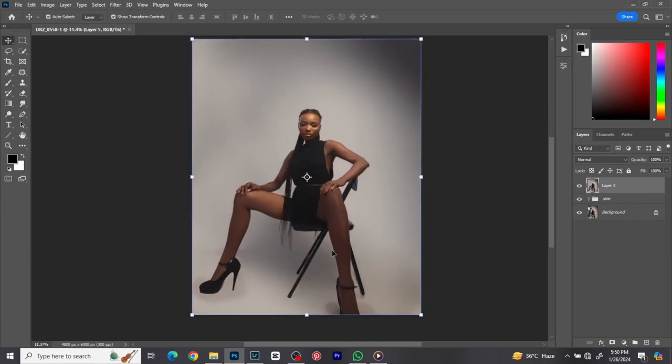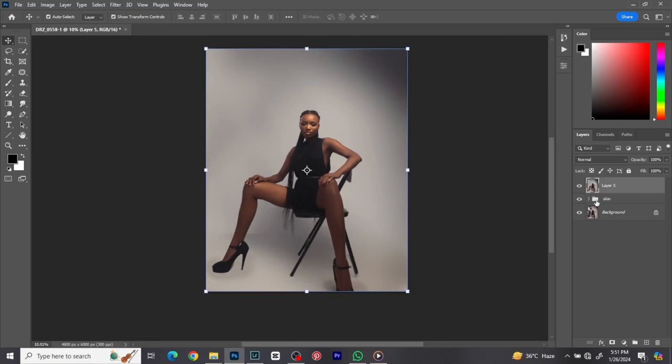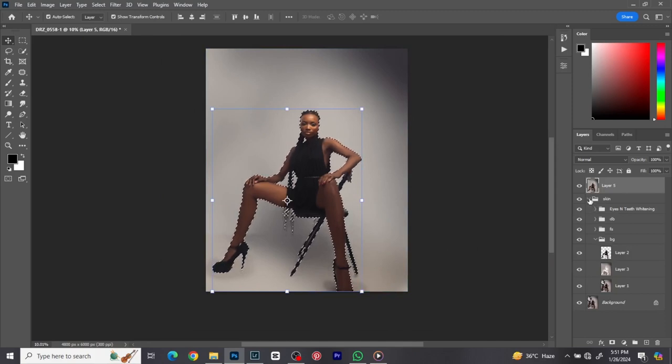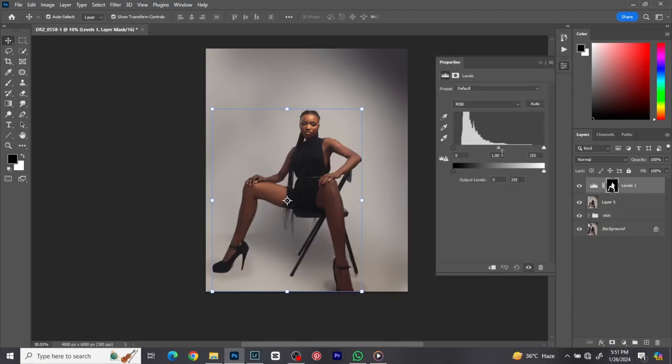One thing again I like to do is separating the image from the background. Normally I think it doesn't even really need it for this particular image. I'm just going to do that in case you did not separate the image using a light while you're shooting your image. You would want to separate your image from the background a bit. So I'm just going to select my subject again and click on levels. Yes, levels. And then I'm just going to increase the middle part a bit.